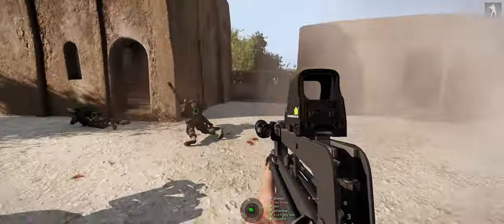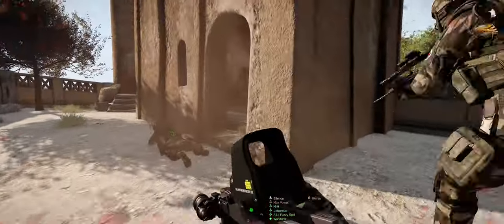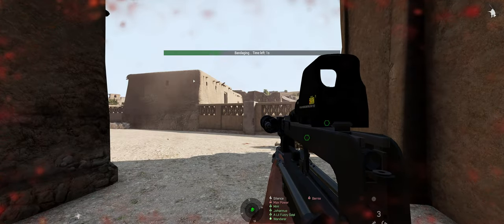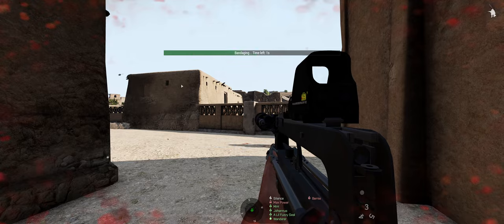Yeah, we got a red wound. We just took a grenade. God. From where? Don't know. I think it came over the wall. I dragged him into cover.